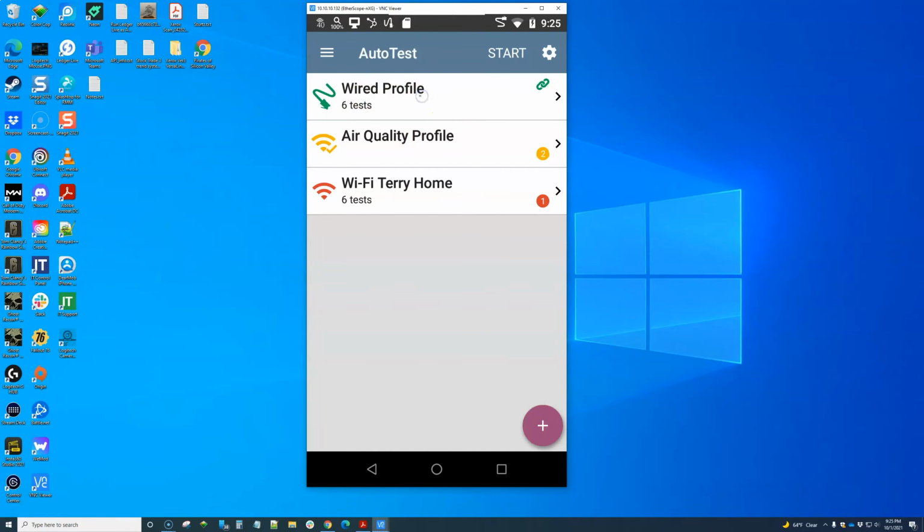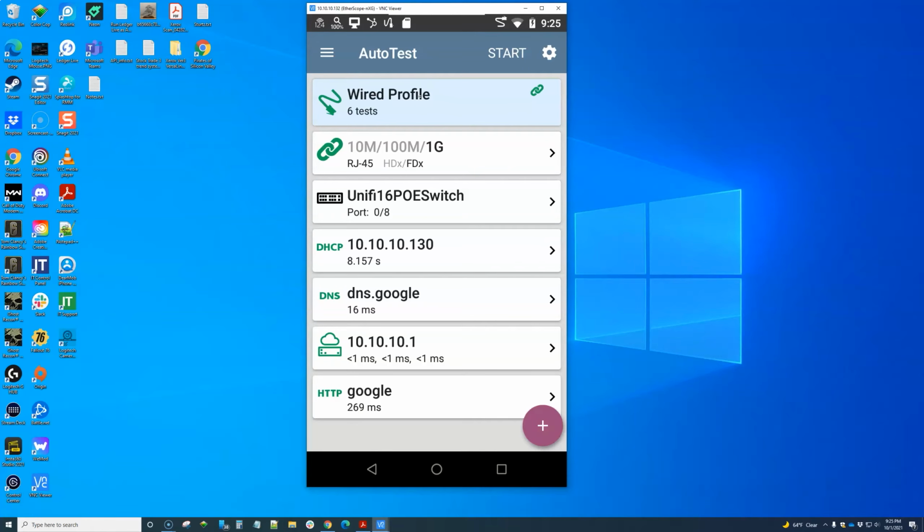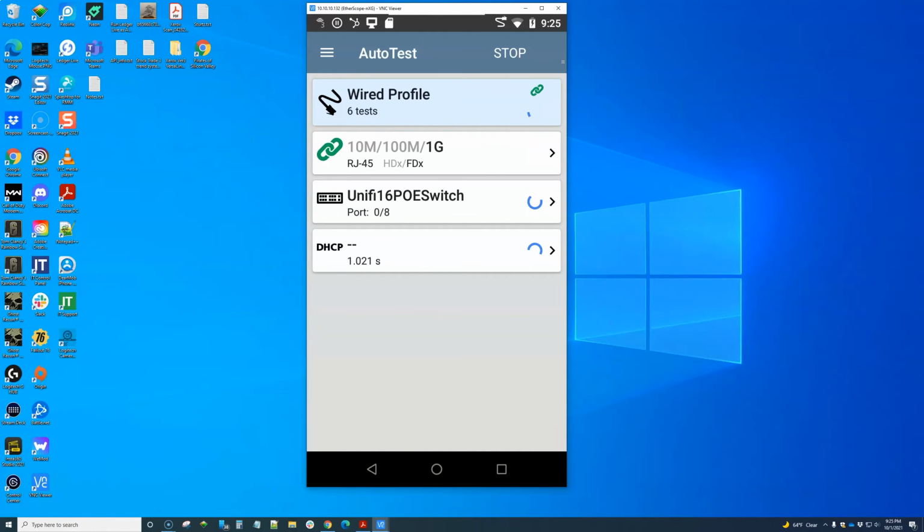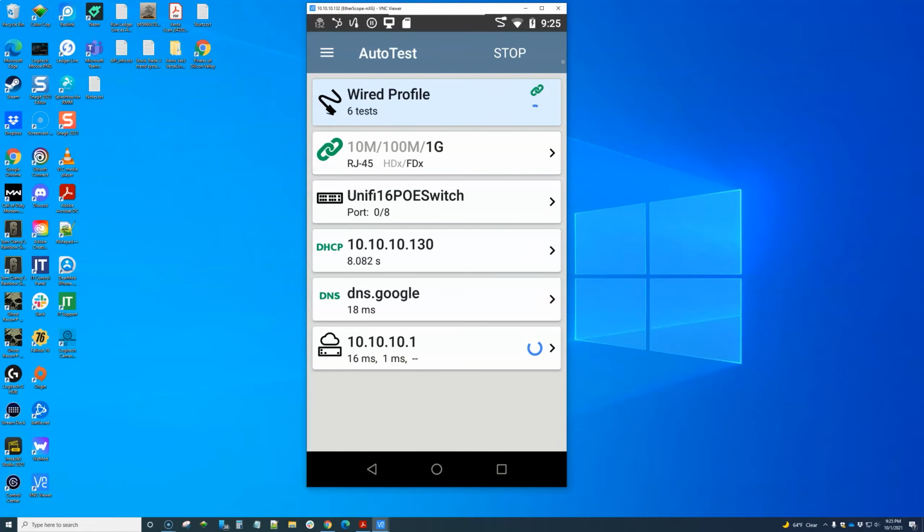So if you go to, like, wired profile. The other thing that's really handy, let me run a new test real quick. So it's pretty quick. I don't think it's as fast as a Link Runner, but it's close. Well, you know, it might be. But in terms of boot up, Link Runner doesn't have an Android operating system to boot up, so it literally just boots up in about 10 seconds and you're ready to go, or less than that. This takes a while to boot, obviously, but the test itself seems about the same. But this gives you a lot more detail. So the main difference is you can kind of get all this basic info with just a Link Runner, right?